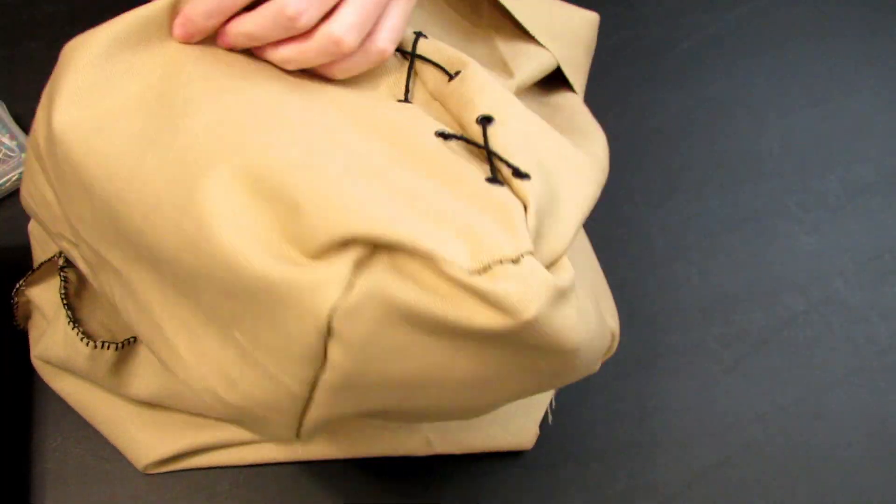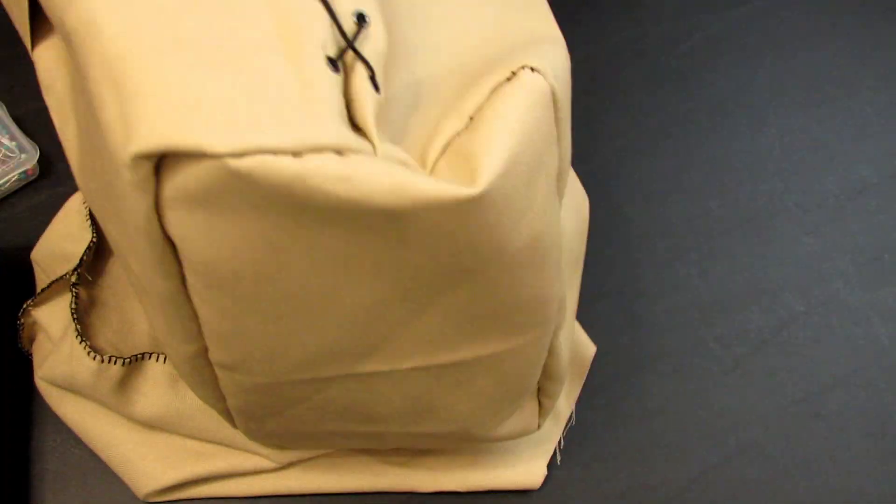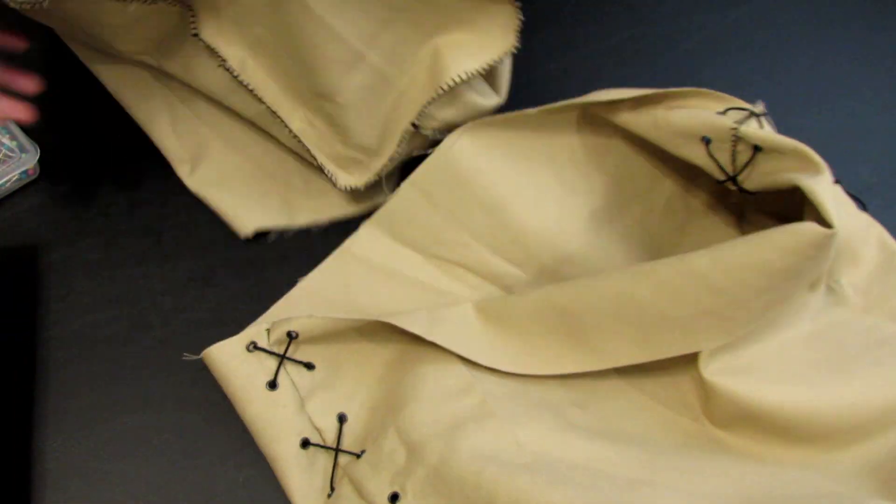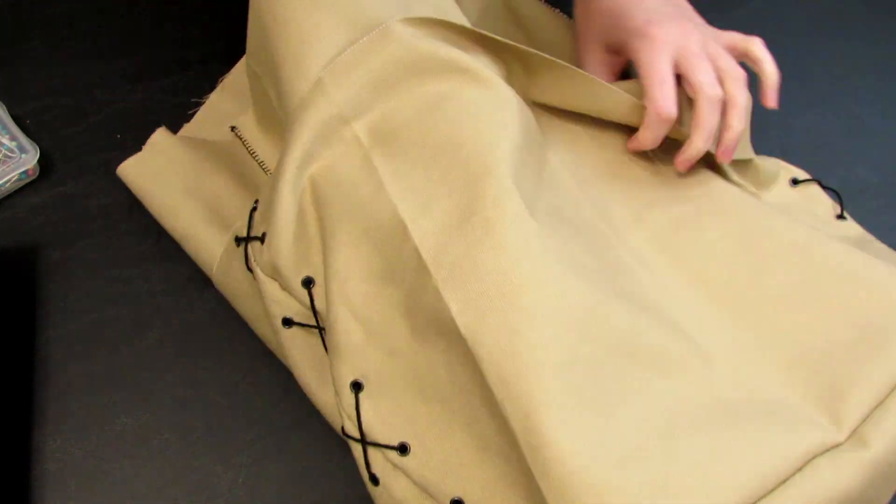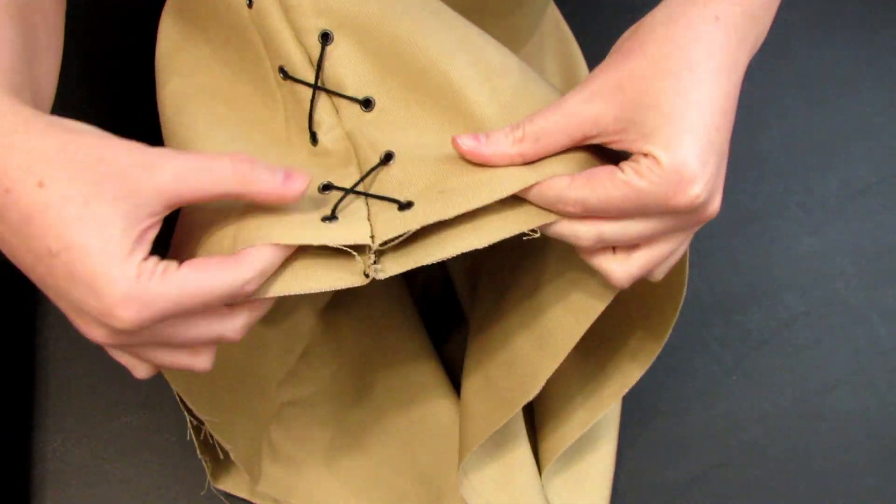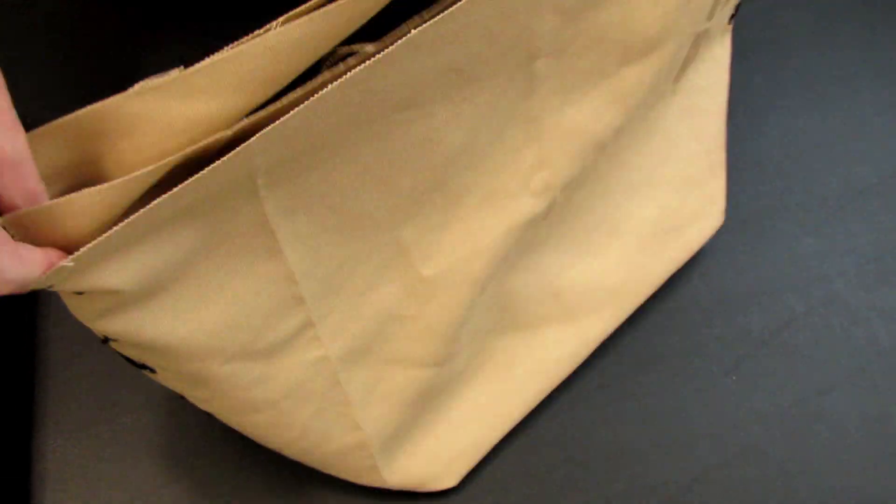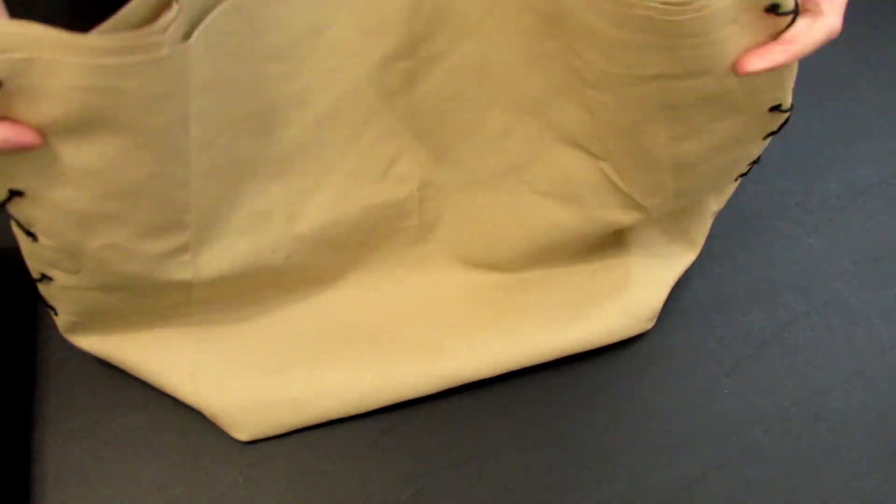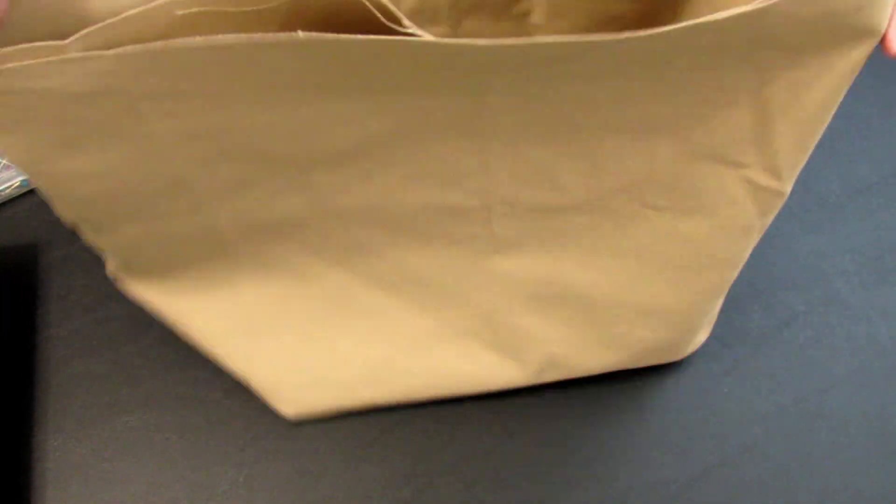Once you have those all marked, pin those matching points together and then pin the rest of the edges and sew the bottom to the bags. Make sure you are sewing with right sides together if you have a right side of your fabric and make sure you are putting the side seam matching up with the shorter side of the bottom of the bag. Once you have both of those sewn together you can return the outer layer bag the one with the stitches on them back to right side out and stick the inner liner inside leaving that one inside out so that the seams go together. Does that make sense? It's just so that the inside looks all pretty, no seams.